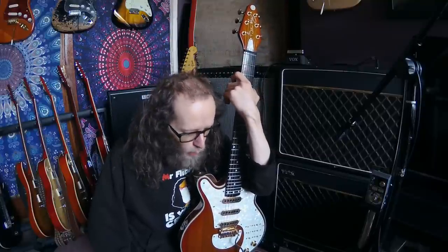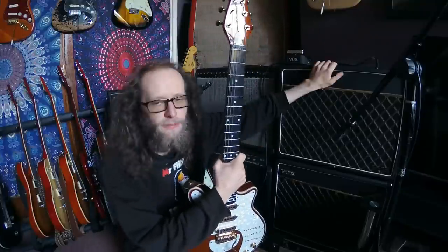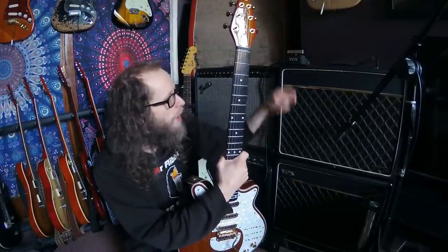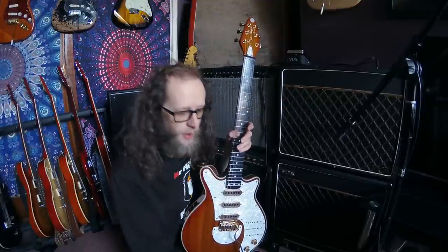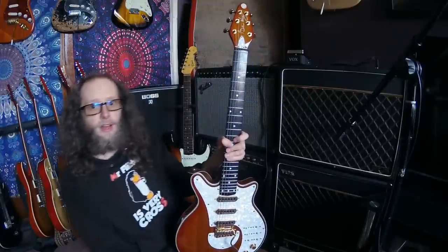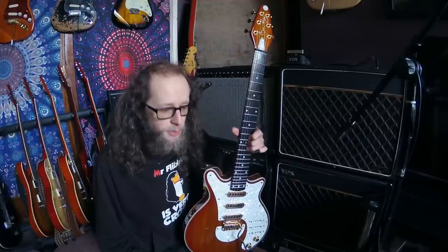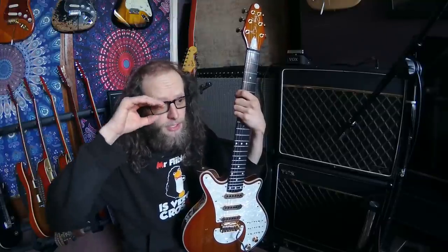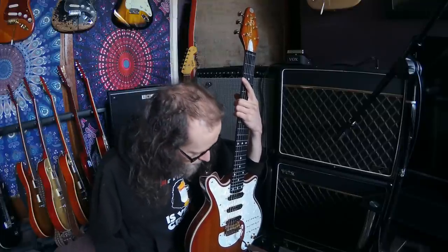So I thought today we would get the Iron Man Treble Booster, plug it into the Vox Escort 50 here, turn this up flat out, because there is no other way, and run the Red Special into it, and also Mr. Tokai here. We're going to go after those Rory tones and Brian tones. I definitely can't play any Queen, or any Rory either, because of copyright law and all that fun stuff. But we can get into the ballpark and see what happens.